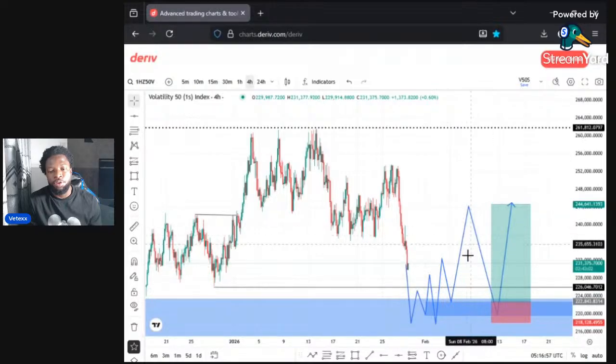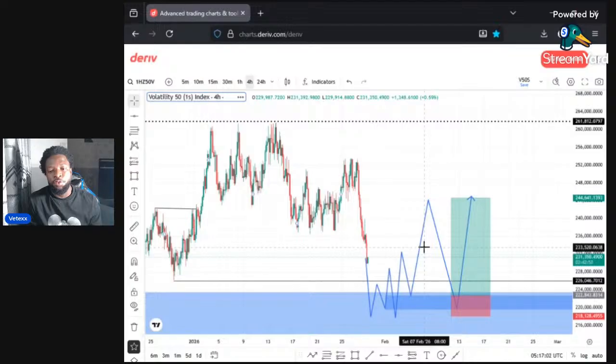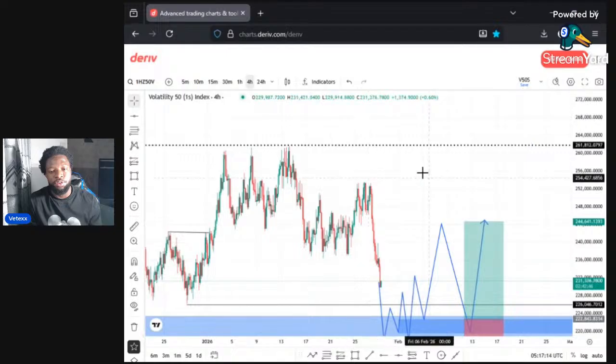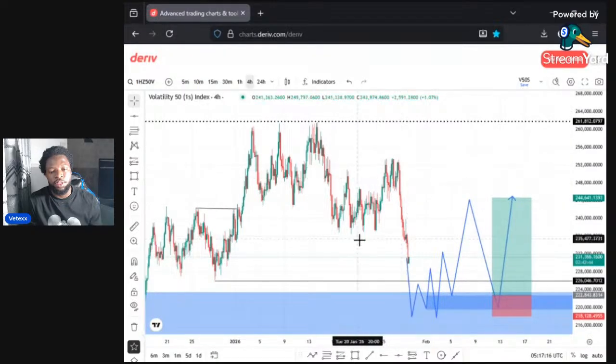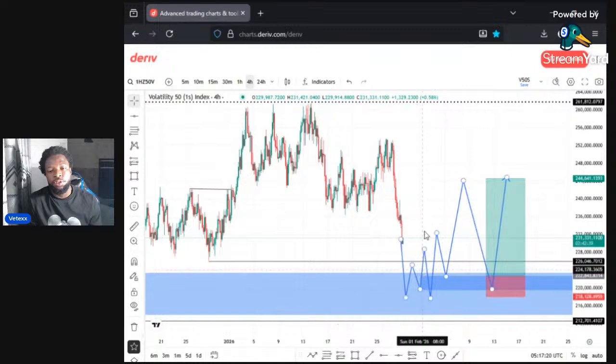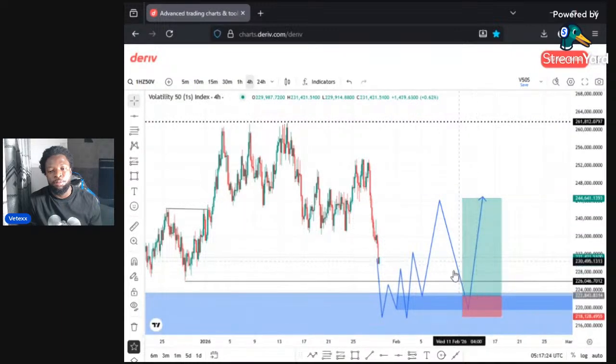Once it's formed on the 4-hour time frame, you can then scale to the lower time frame after tapping into the 4-hour point of interest, and then wait for your continuation on the 15 minutes time frame before you start executing until price takes out that 4-hour time frame structure. But right now this is the 4-hour time frame structure we are anticipating. Once price taps into this POI, we are going to scale to the 15 minutes time frame and start anticipating our entries until price takes out the target on the 15 minutes or 30 minutes time frame.